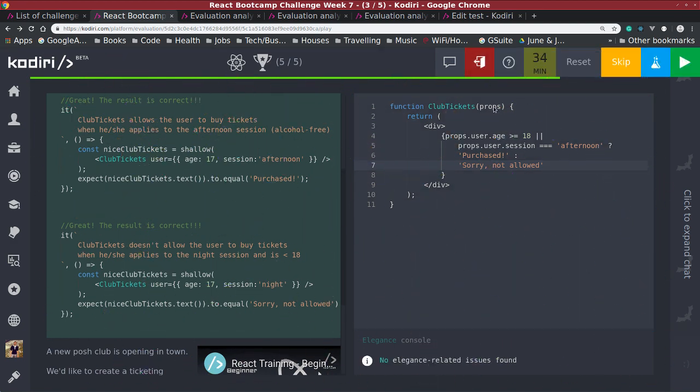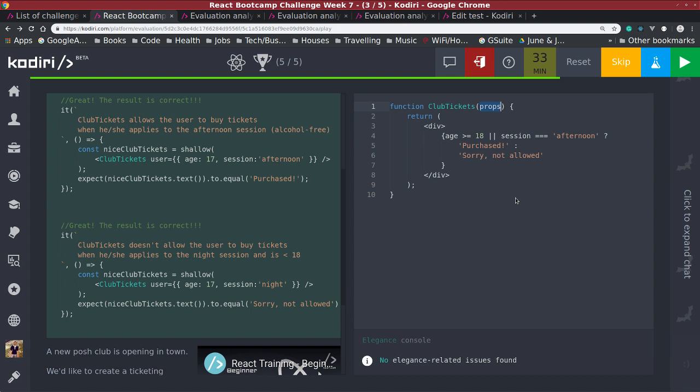So rather than props here, let's say we just want to reference it as age greater than 18 and session. Probably put it all on one line now, which should be nicer. Something like that.